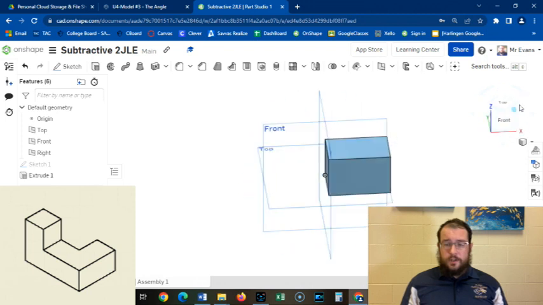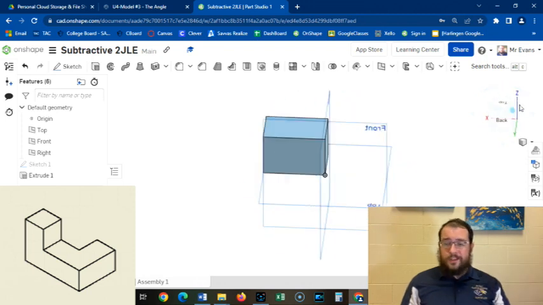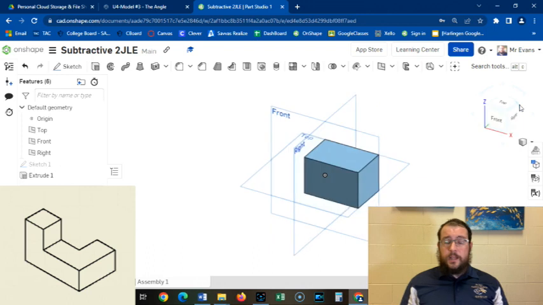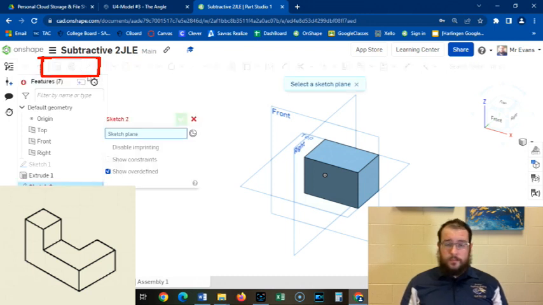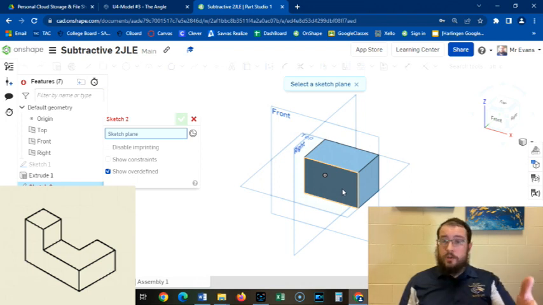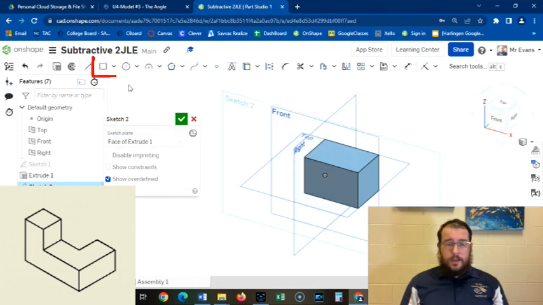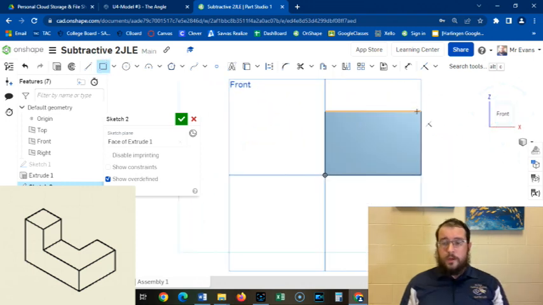And you can turn it around and kind of play with the controls and visualize it. Now my next step is I want to cut out that top part to make that kind of L shape. So I'm gonna click my sketch tool, and it's kind of straightforward from now on. Everything else I'm showing you isn't anything new. I'm gonna click on this face. I'm gonna click the rectangle tool. And if you want, you can click the front view so it's facing you. I'm gonna click the corner.